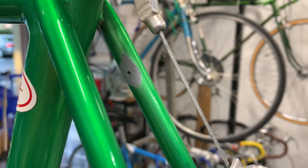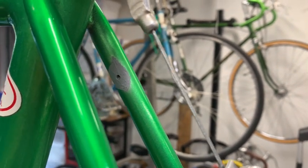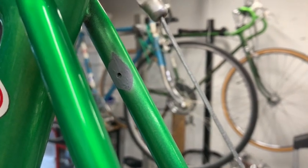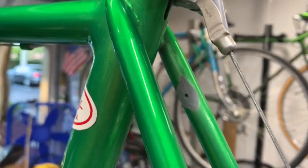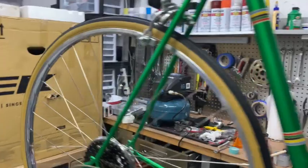And I'll let that dry, and then I'll come back and give it a little smooth over to make it even. And then if it needs it, I'll give it another coat. But at least that protects the frame from getting any further corrosion at all. So I went ahead and let it dry and gave it a second coat.